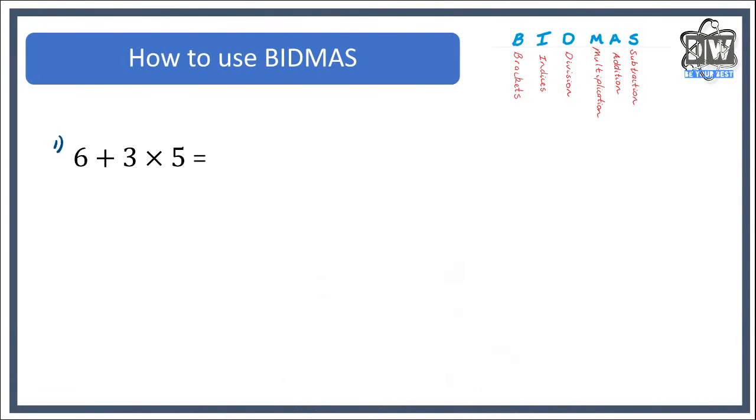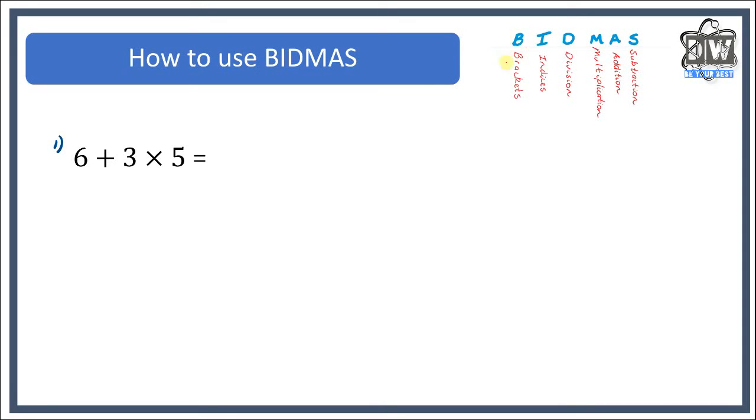So when we've got a problem like this, we've got two ways that we can work it out. Traditionally, what some people do is they just do whatever's first. They read from left to right and work it out. So let's work that one out and I'll tell you why it's wrong. If we went 6 plus 3, we'd end up with 9, and then 9 times 5 gives us 45. That's an incorrect answer because we've got to do this in this order: brackets, indices, division, multiplication, adding and subtracting.